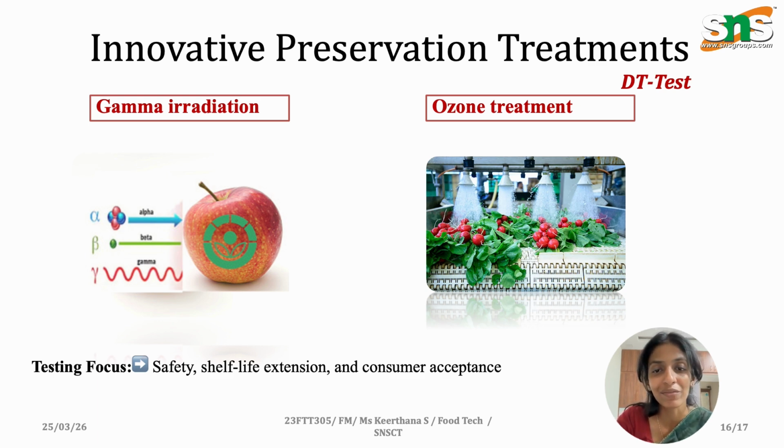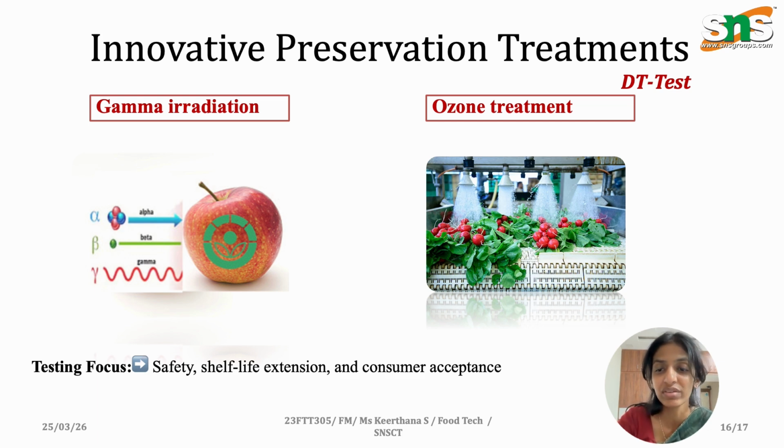And the other treatment we have is ozone treatment. So what is ozone? Ozone is a powerful oxidizing gas that is stronger than chlorine, which is widely used for sanitization in food processing. How this treatment works is by oxidizing microbial cell walls. As a result, it destroys the bacteria, fungi and viruses, and breaks down the organic contaminants. It decomposes into oxygen, leaving no harmful residue in the product. As a result, the spoilage can be eliminated. The main focus is to ensure safety and extend the shelf life of the product, which can be acceptable at the consumer level.